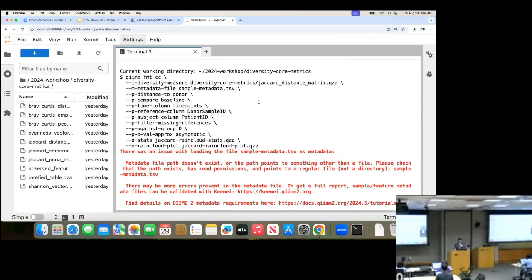It tells me about my metadata because it checks first. But my sample metadata is not in my core metrics directory. So I'm not managing to hit that. And I gave it a relative file path from our working directory to diversity core metrics and then to my Jaccard distance matrix. And so it won't be able to find that diversity core metrics because it's already in that folder.